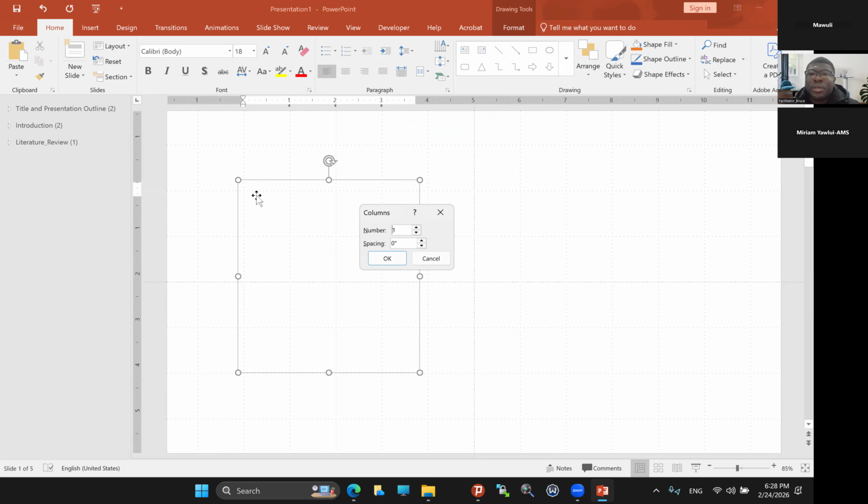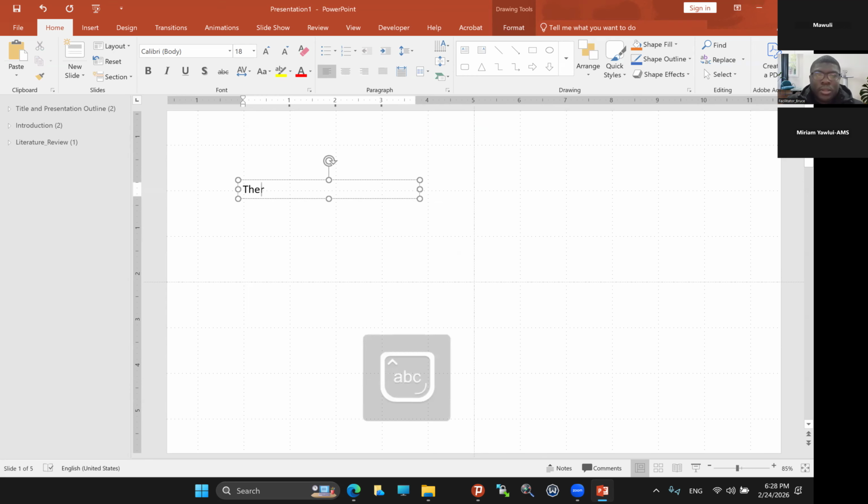Okay. Then we have the decrease or increase indent. So let's say I have a text like, the following are ways to prepare a meal, right? So we can say preparation of meal. Okay, so we have the first point being boiling, right?